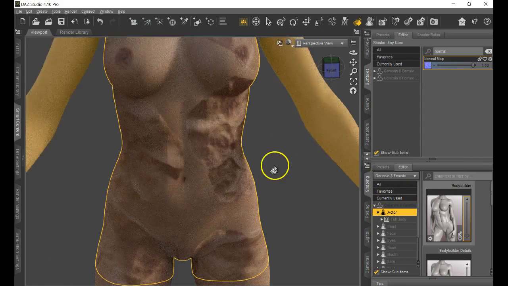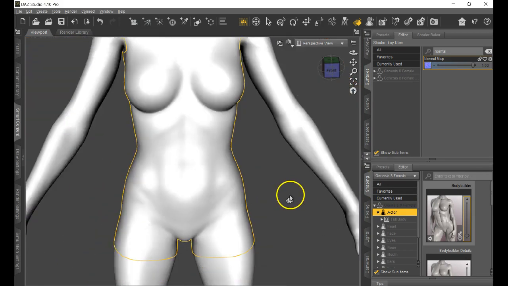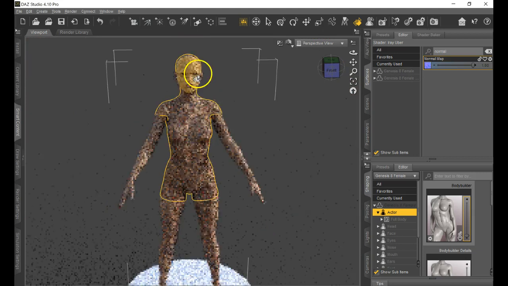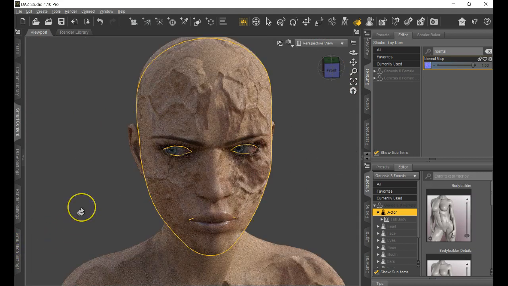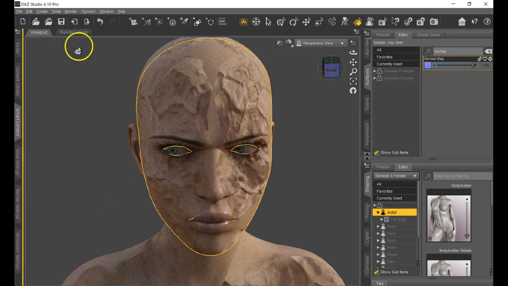Now, not all parts of the figure are going to be easy to do this, meaning they might not be easy to pull off the exact look, but you can always play with the image editor to get where you want. But this creates an interesting scarring look when you're using this rocky texture.